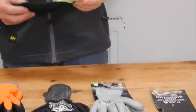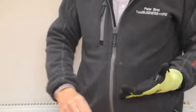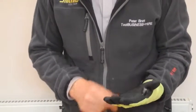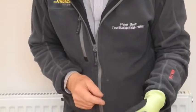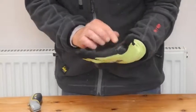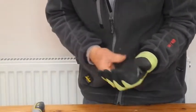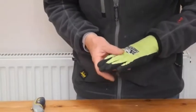And finally, we come to the Cut Safety Pro, and this is really meant for handling sharp edged objects, so metal, glass, those sort of things, where you will need extra protection from cuts. It's interesting that because you're often carrying things like that between your thumb and your forefinger, you need that extra thumb crutch that's got that extra bit of protection, because that could cut through. So it feels tough, it feels strong, but again, nice fit, very dexterous.